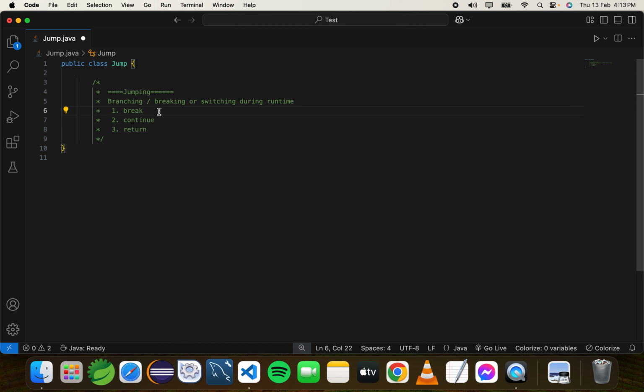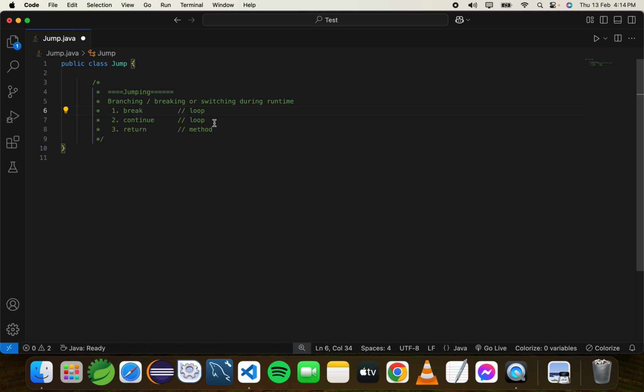Break and continue, we use in loops, while return we use in methods, which we're going to talk about in the next chapter. So what does break do in a loop?